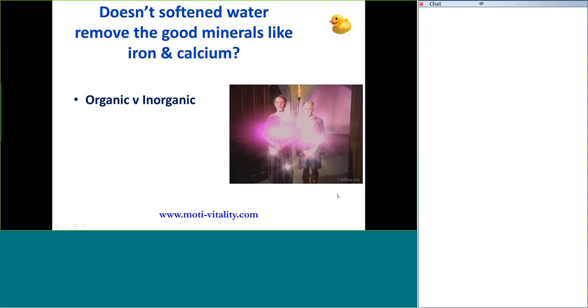The calcium in our water that comes right out of the ground is inorganic calcium. It's not going to hurt you any, but it's dissolved rock. It's like chewing on limestone. You're not going to get any real nutritional value from chewing that. Same with the iron. A railroad track is iron. If you gnaw on a railroad track or a bunch of nails, that is inorganic iron. It's not the same kind of iron that you get from your asparagus or your red meats. And calcium is not the kind you get from milk or fruits and vegetables. So it's organic versus inorganic.